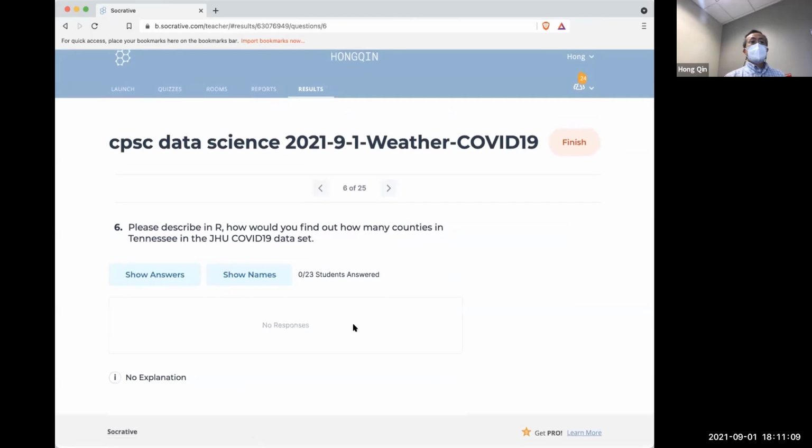Okay. And this is again more general, you can write it more generally. How would you find how many counties are in Tennessee using the COVID data set?